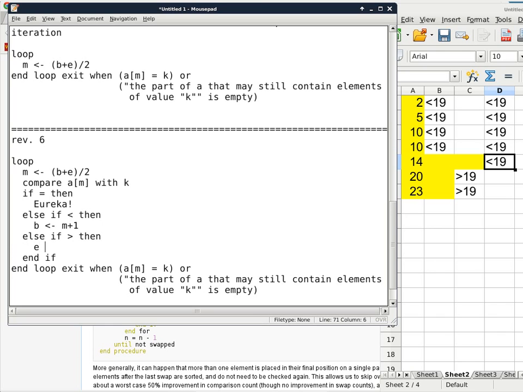And for the same reason, we just did this a little bit earlier, using the phone book analogy. If A bracket M, which is an element in the array, is greater than the value that we're searching for, then we have to move the ending to M minus 1 and not just M, because we just compared A bracket M with K and confirmed that it is not the same. So why would I want to say that that is the last element in the array that may have the value K? We just confirmed that it does not.